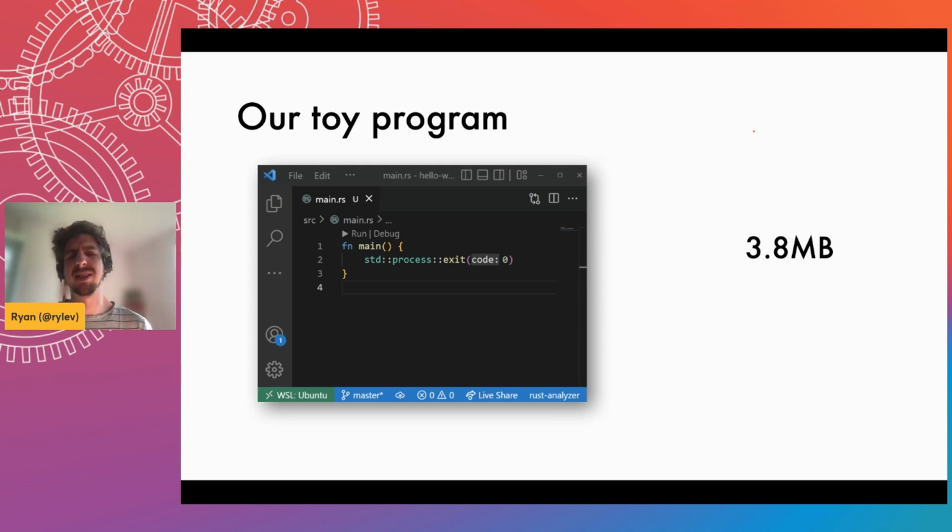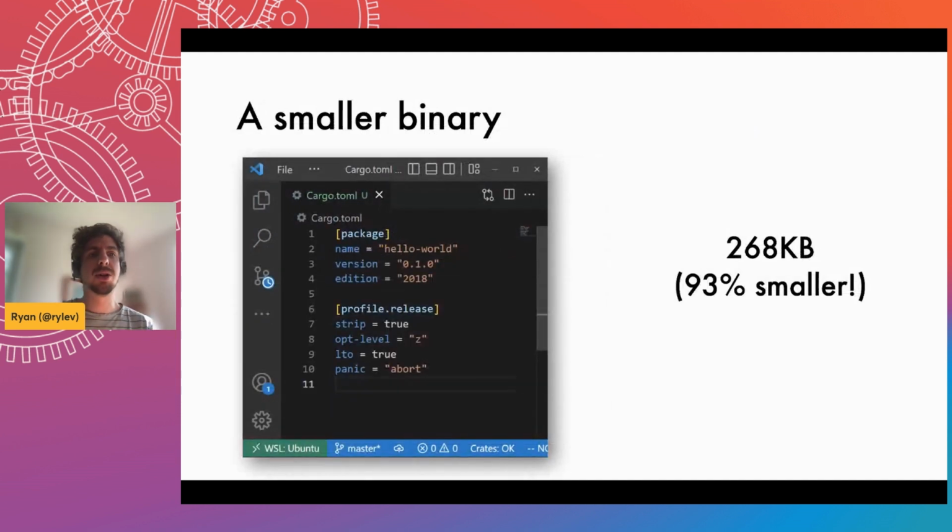Probably too big for our purposes because it makes things difficult to look at and inspect when you're dealing with a whole bunch of stuff. It would be much nicer if we could still have the same Rust program, but a lot smaller. We can do that pretty easily if we go into our cargo.toml file, and under the profile.release section, we put in a couple of nice features. The first one is strip, that can strip out some unnecessary things in your binary, because your binary includes things like debug information, which, if you're not debugging your program, you don't really need. And some other symbols and things like that can help with tooling, but are not necessary for the actual running of the program. The next one is opt-level, optimization level.